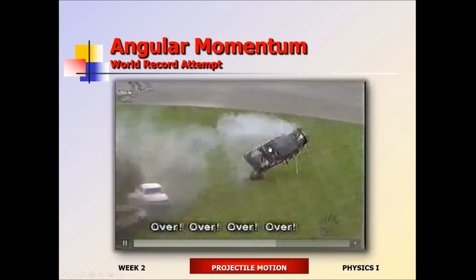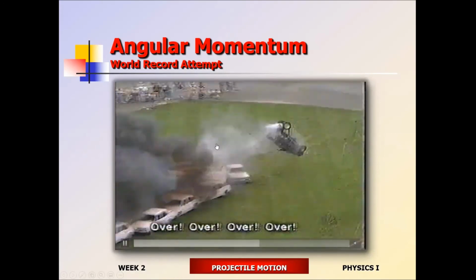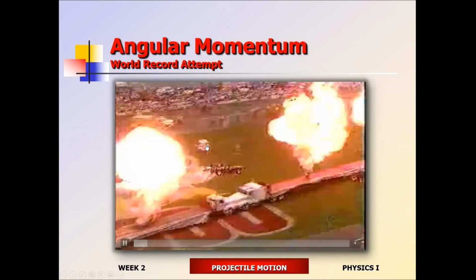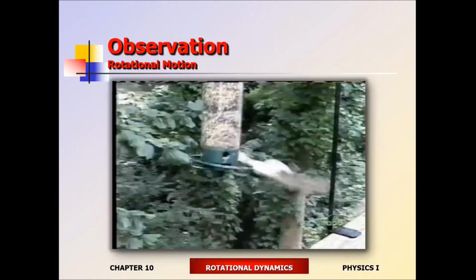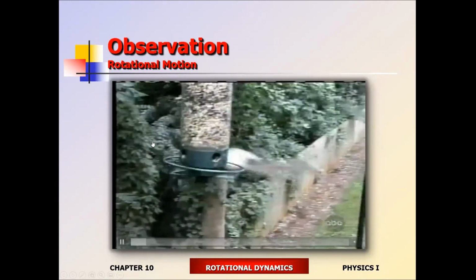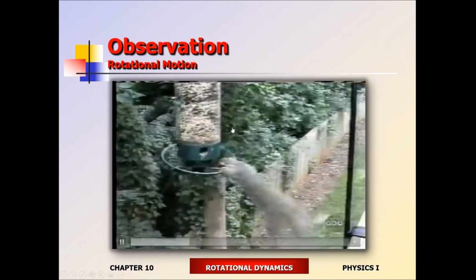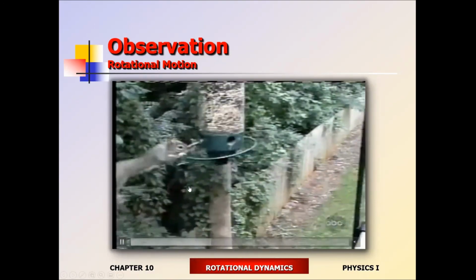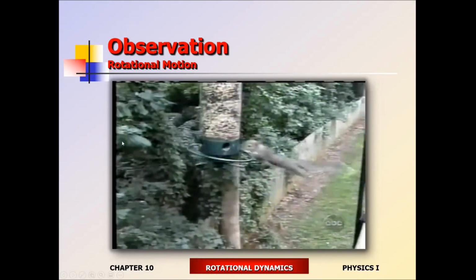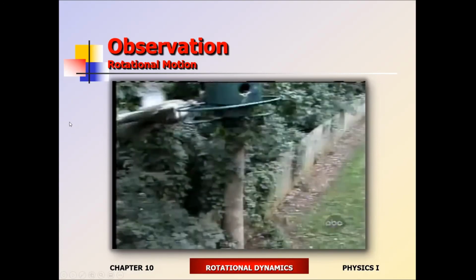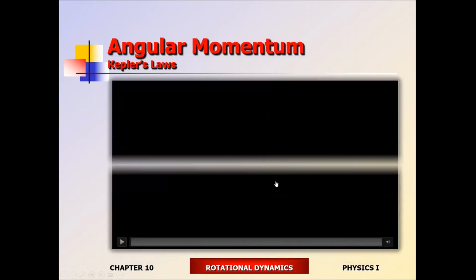This car starts to turn the wrong way, and the reason why that happens is because this guy applied the brakes. Why would applying the brakes while you're airborne influence the rotational motion of the car? Squirrel, as it's trying to get closer to the bird feeder, speeds up, starts to accelerate. There's a rotational acceleration as the squirrel starts to get closer to the bird feeder. But how do you generate acceleration in the absence of an external force like the torque?